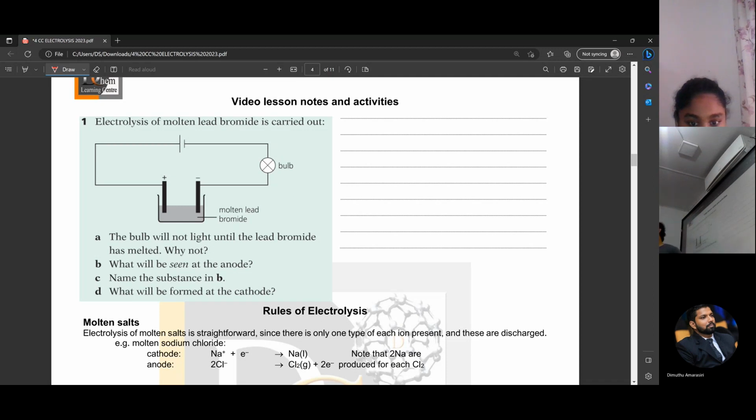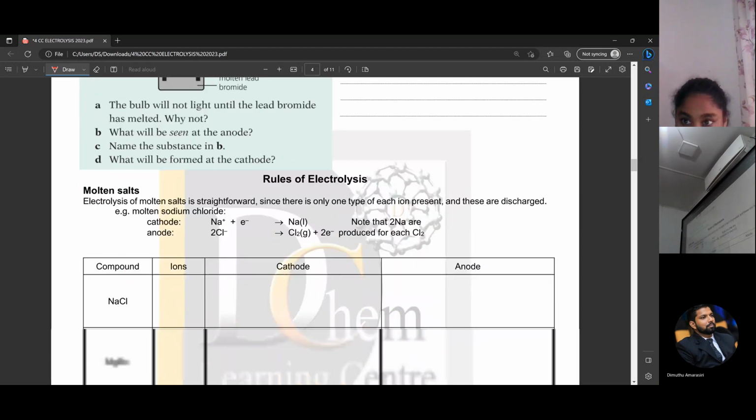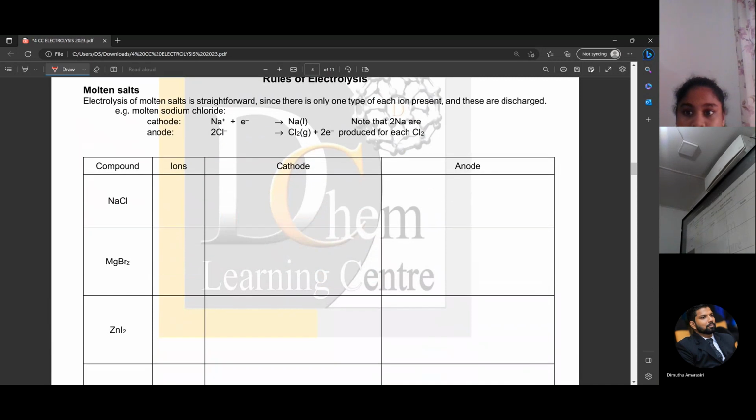The two reactions were in that table: Br minus becoming Br2 plus 2 electrons. Cathode: Pb2 plus 2 electrons gives lead. But when you're writing the anode and cathode reactions, you must write them separately, not just write them together. Okay? And then you complete the next task. Avisha, are you all right with that? Yes, sir.